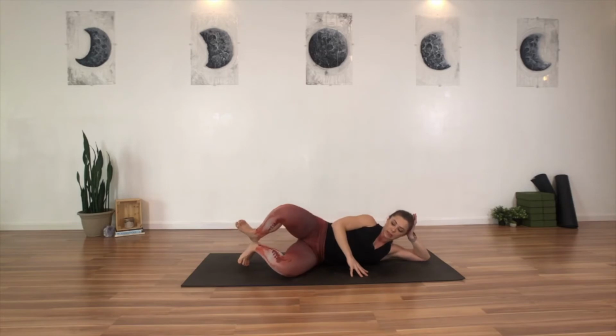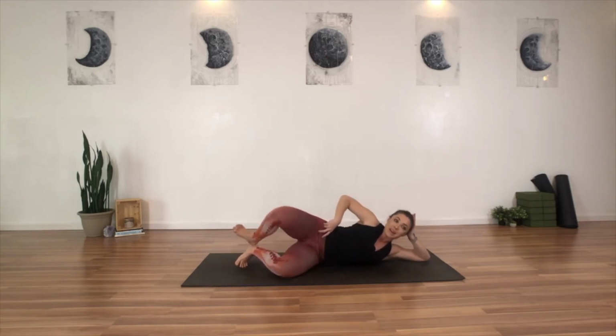Let's find motion. Clams, we start here. Close and then open. Close and open. Nice and easy, right? You're just looking for your fullest range of motion. It might be different than me. It might be different than what you're used to. Just go for it right here.